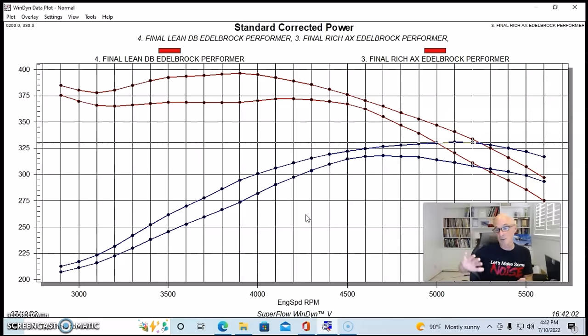We do this a lot on big blocks where if it has too much oil in it, you'll see funky stuff happen at the top of the oil curve. And if you start taking away oil on the dyno, we can do that because the thing's not sloshing around. If we start taking away oil, we get rid of some of the windage. So I thought maybe the same thing was happening with the Pontiac, but as it turned out, that's not what was happening. The interesting thing also is, although when I show you this test, we had a fairly big change in oil pressure, it had almost no effect on power. But I want to show you what happens when you change the oil level in your car and how it can affect the oil pressure.